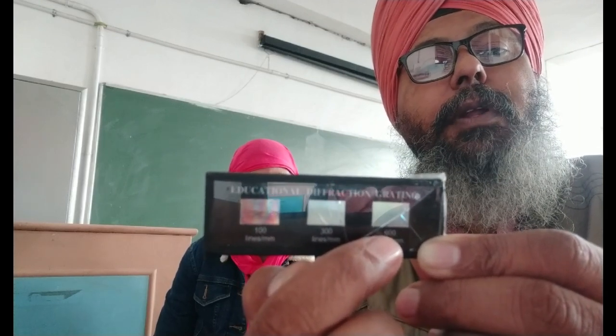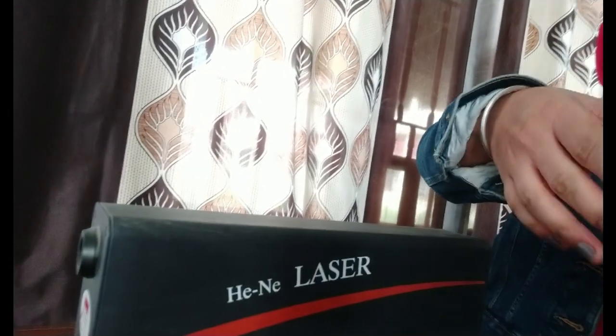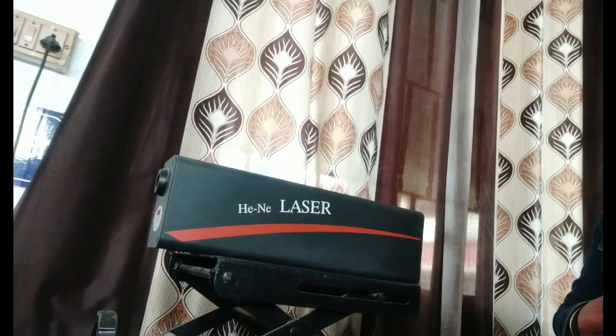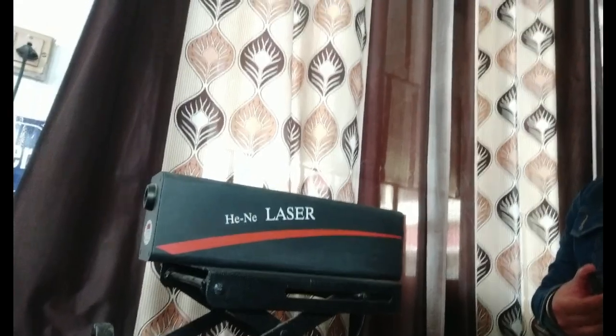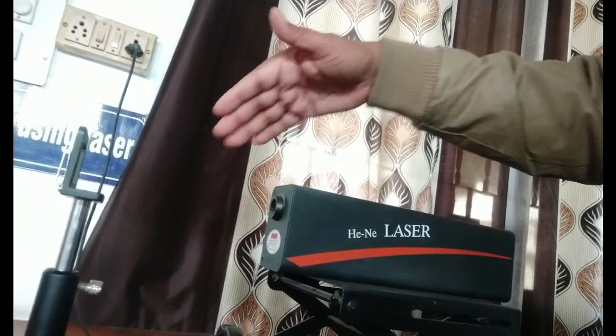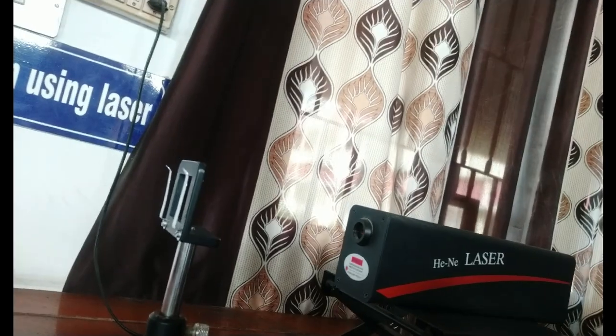What we will do is put this plane diffraction grating in the path of a laser beam. If I show you, this is a helium neon laser, and please remember, because of the front camera everything is inverted. This helium neon laser is emitting light. I can show you, if I put my hand here, the light is coming. This is a stand over which I will place the plane diffraction grating.